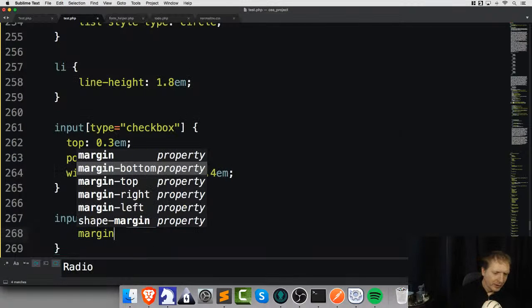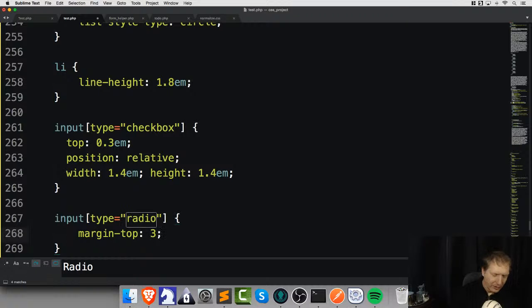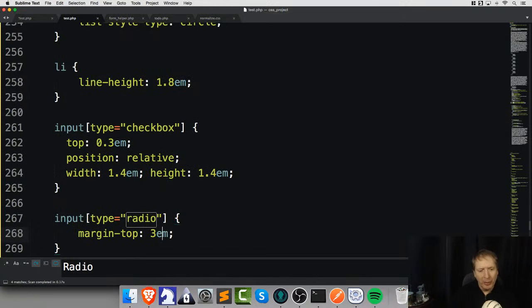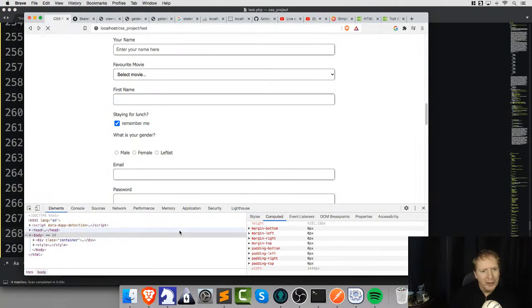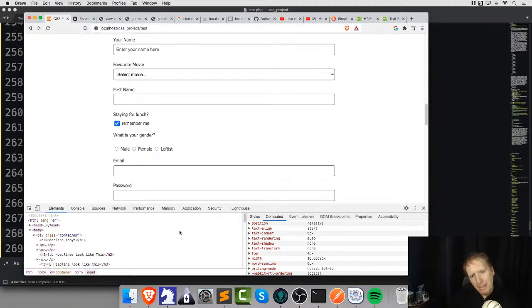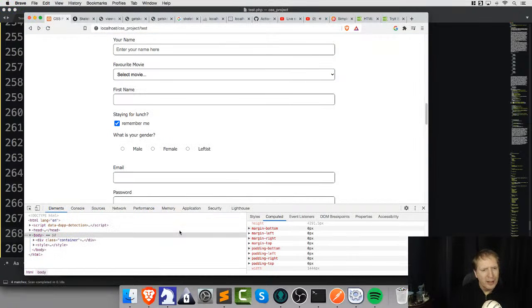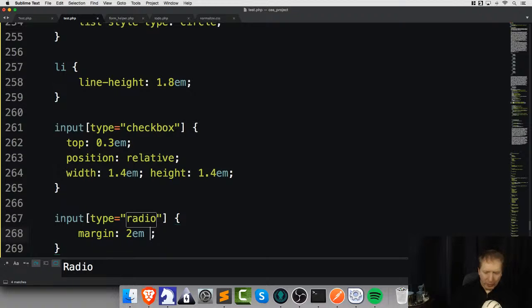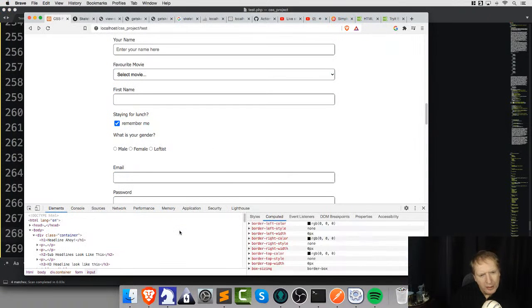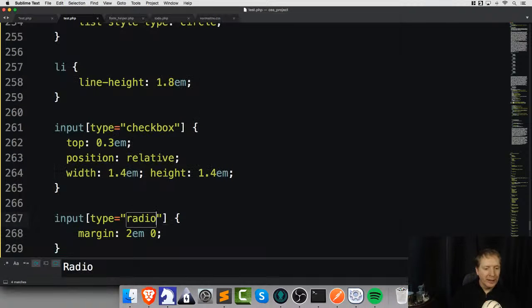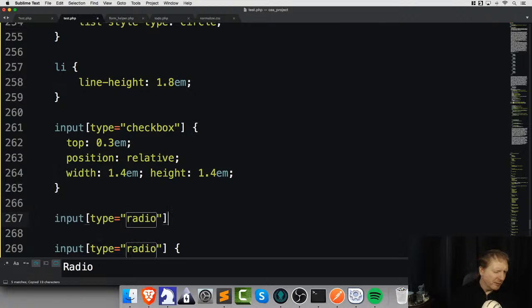Alright. Oh yeah, that's exactly what we want to do. We'll get the margin happening on the top. Possibly even margin on the bottom as well. There you go. But we'll make it left and right of 0. Okay. Now, I've got a great idea. Input type radio.